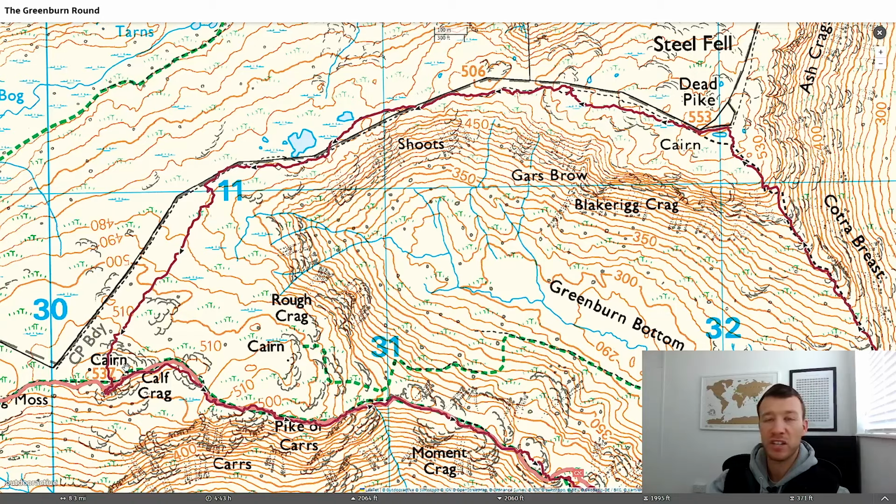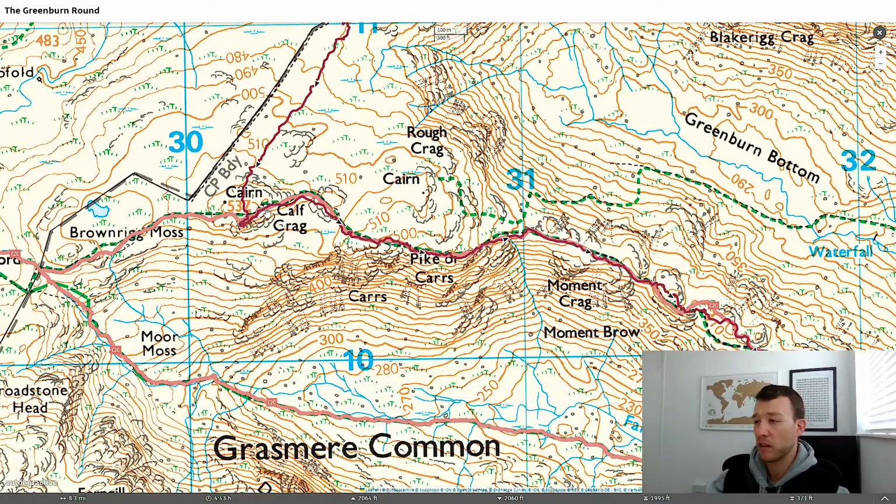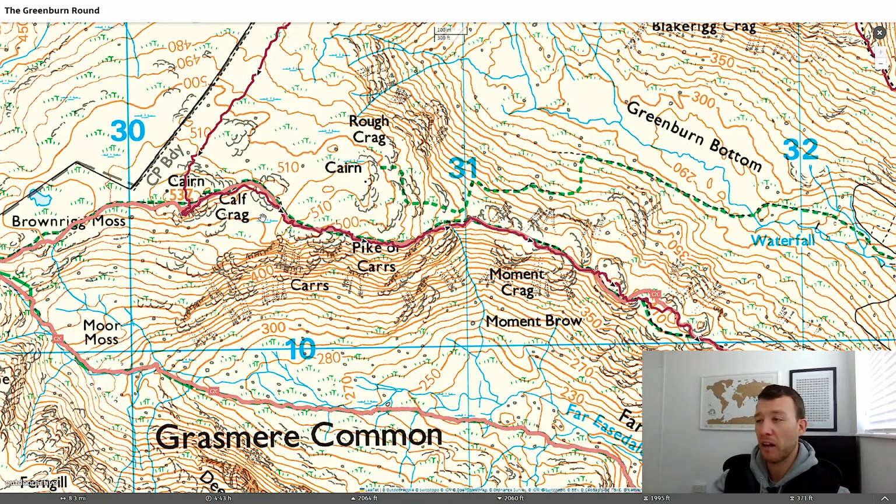Once you get over to this section, to Helm Crag, here at 537 metres, carrying on towards Gibson Knott, it's not as wet as that last section, but it is muddy, and again, you've just got to be careful. Good little fell like Helm Crag, to be fair, and you get some great views of the mountain ranges around you, over towards Easdale Town and stuff like that. It's a nice summit, that, as is the first one.